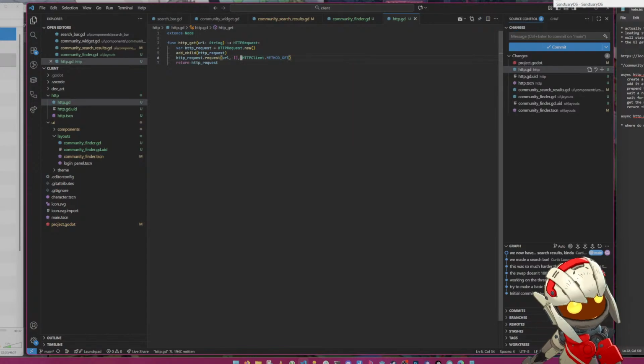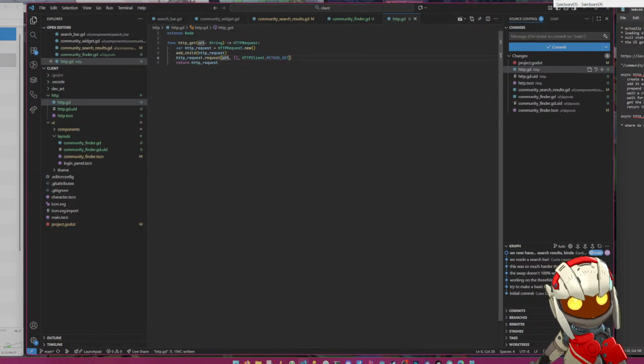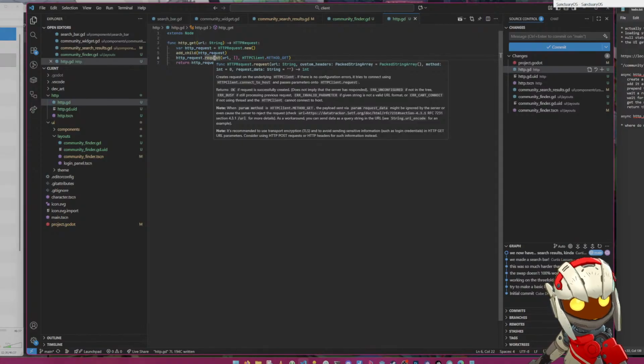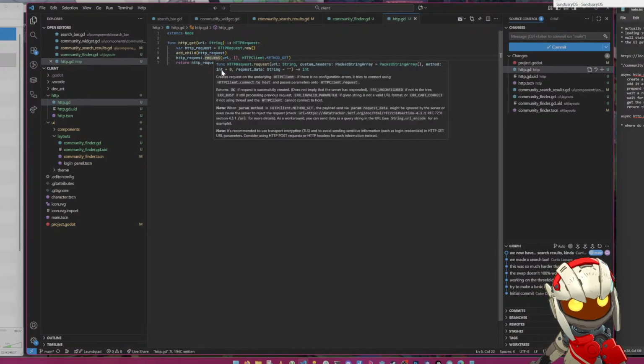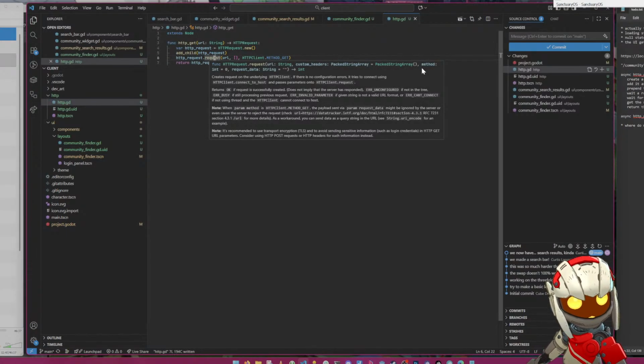This is a basic GET here with no authentication, right? Just a URL. Is this headers? Let's look at that. URL, headers. Yeah, it is headers. Okay. URL, headers, method. Oh, method is an int. So first the URL, then the headers, then the method, which is an int, and then request data, which we're not passing because it's a GET, right? Okay.